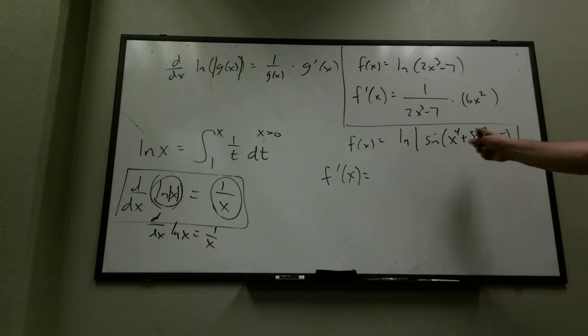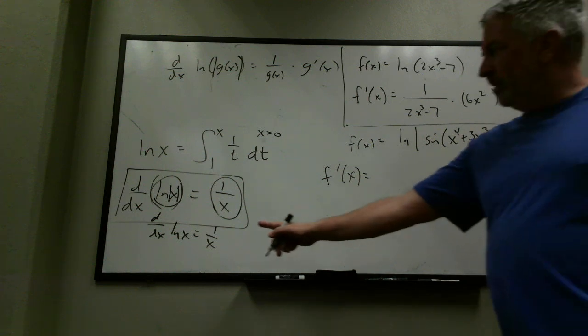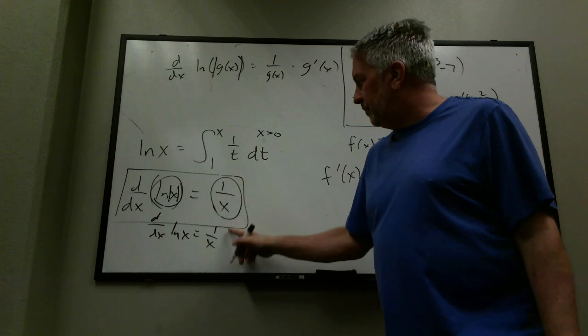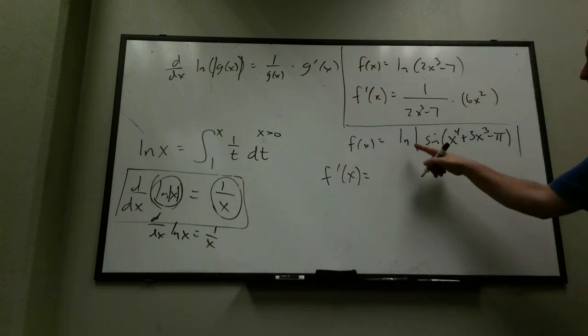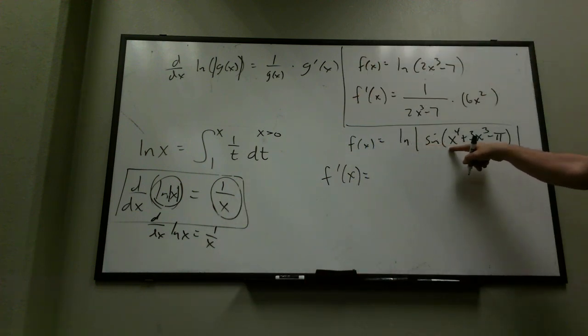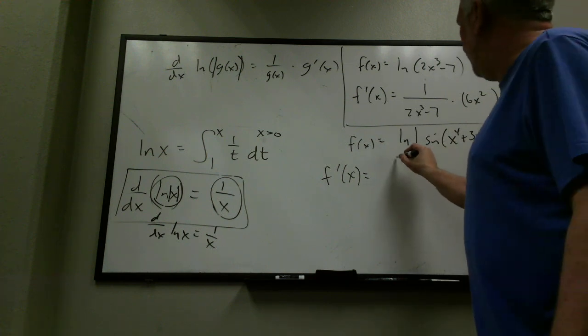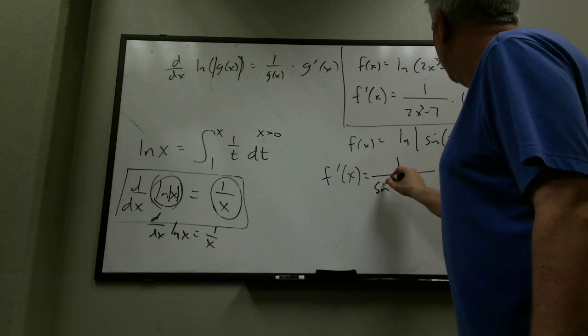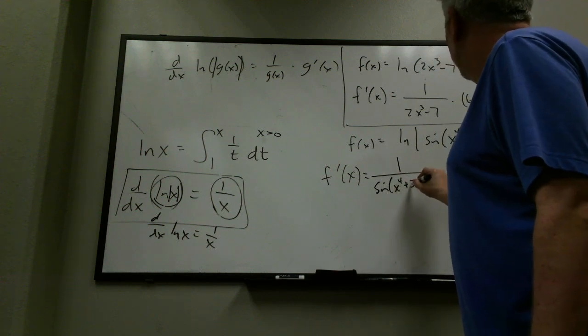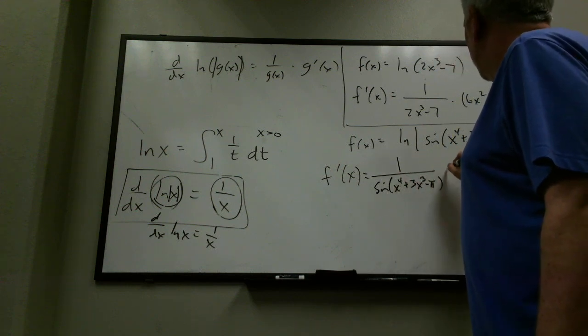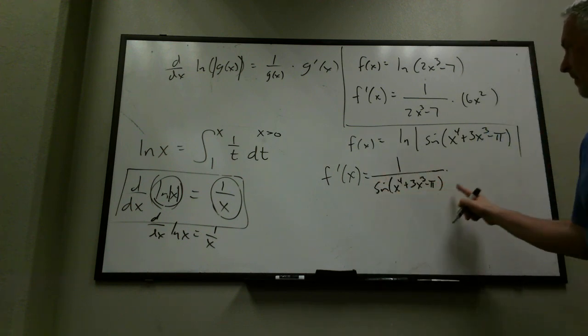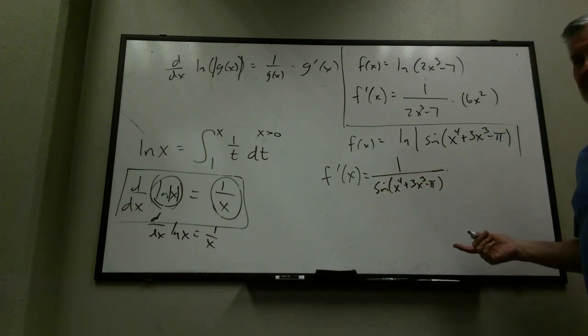Okay, so the absolute value doesn't change anything, right? Whether you have the absolute value around the x or not, the derivative is still 1 over x. But notice this is natural log absolute value of stuff. So the derivative of natural log absolute value of the stuff is 1 over the stuff times the derivative of the stuff. So this is a chain rule and a chain rule.